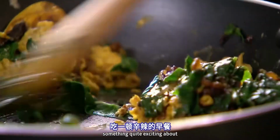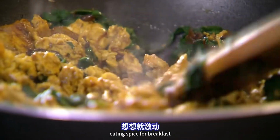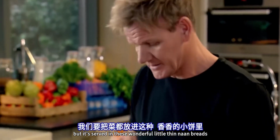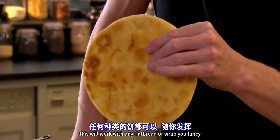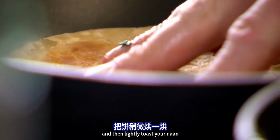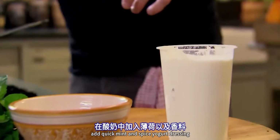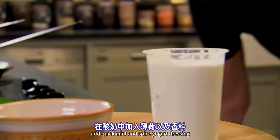Something quite exciting about eating spice for breakfast, but it's served in these wonderful little thin naan breads. This will work with any flatbread or wrap you fancy. And then lightly toast your naan. Take the eggs off the heat, whilst you get on with the last job, a quick mint and spice yogurt dressing.